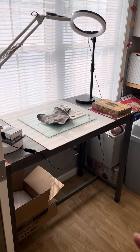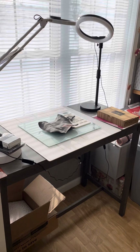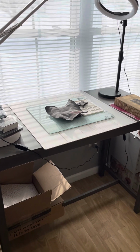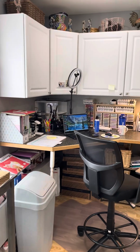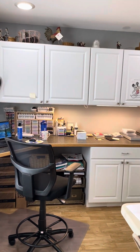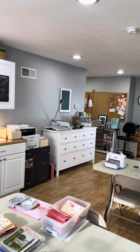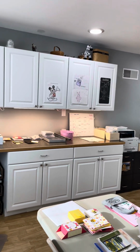This is where I record. So if you're ever wondering where it is that I am recording, this is my recording studio right here. Not big, so when I tell you I'm running out of room, this is why I have that tiny little table. And then this is where I work. So you can see here's all my cupboards. Okay, and I just noticed that the old stamp studio, 15 years old. That's how old she is. So it's been a blessing in our life for sure. Now my husband's office is on the exact other side of that wall.